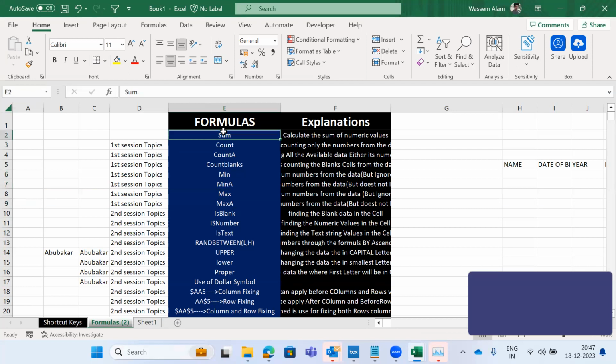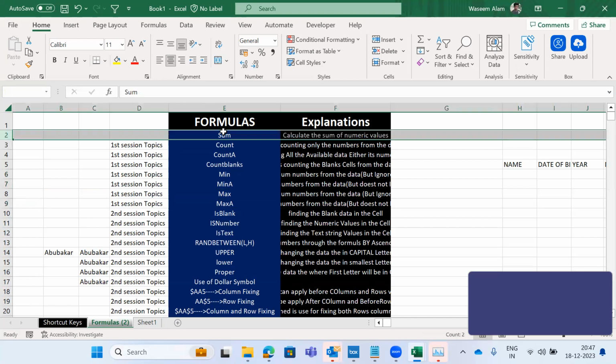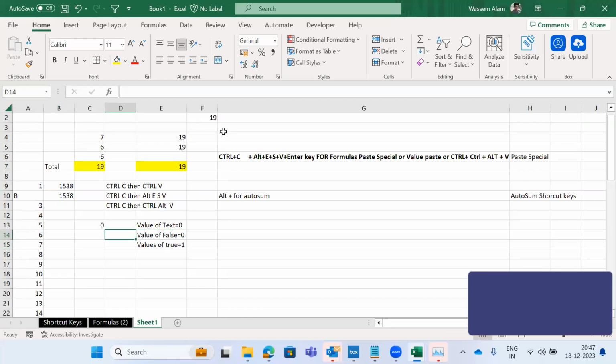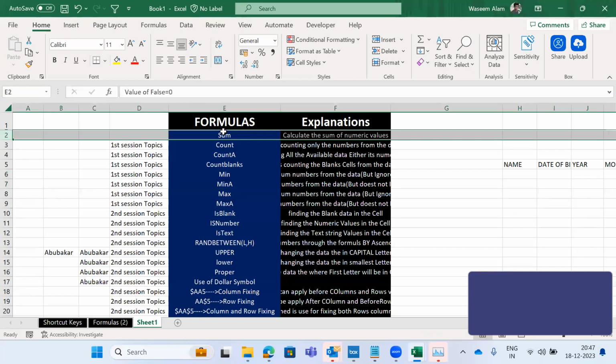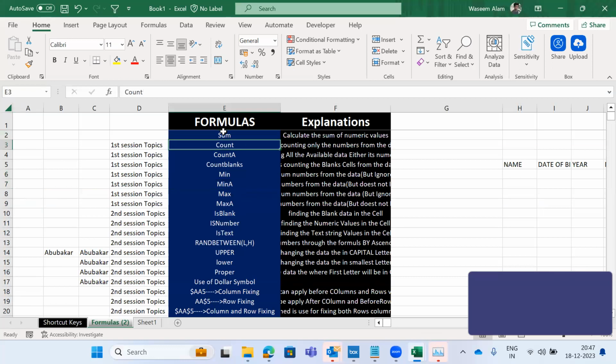So the SUM function is cleared. Is there any doubt, guys? Any doubt in the SUM formula? No, fine. Okay, great. Same thing, COUNT.